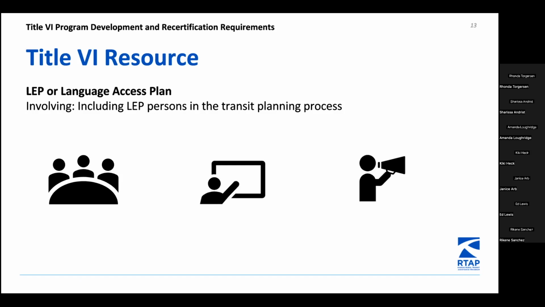Okay, and then involving the most important part of an LEP or access plan is utilizing the plan and implementing the actions to involve LEP people in both the transit planning process and making sure they receive adequate service. So like I mentioned with the PIP and with this one, it's good to develop these plans and it's good to have a guide for how you're going to do public engagement. But they're not useful if you don't actually apply the things you put in the plan.